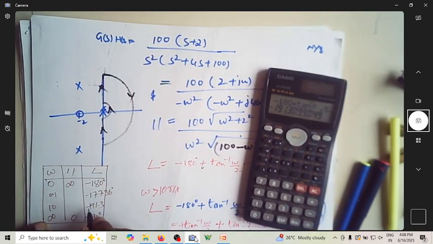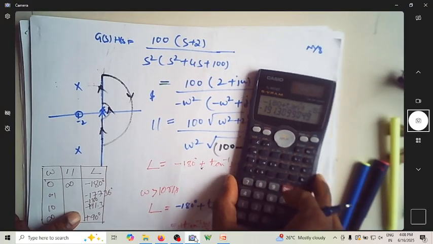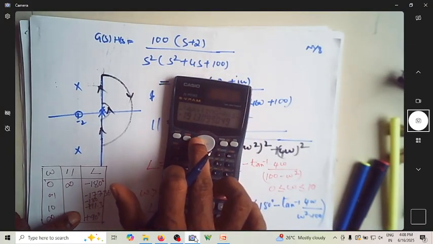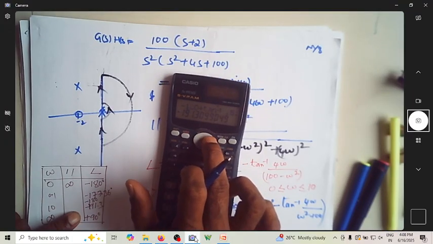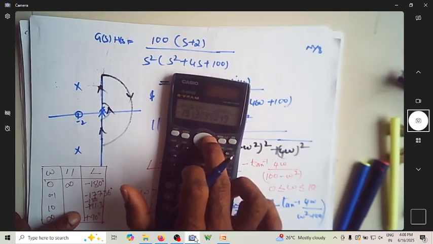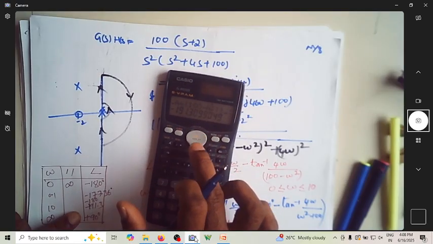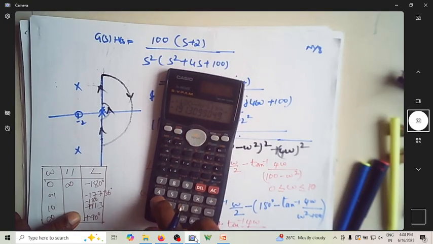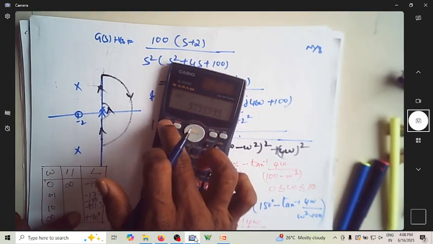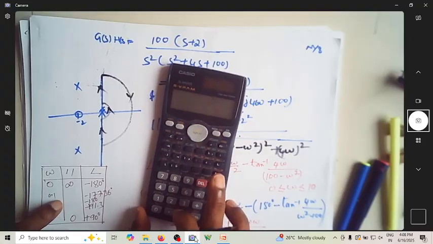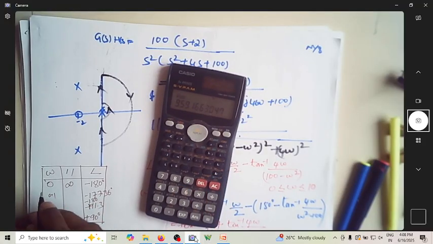At this frequency, you can see between this it is already crossing minus 180. I can make it alpha equals minus 180 and then try to find out. Okay, what I'll do, it is alpha equals minus 180. At what frequency this will become minus 180? That's what is omega PC.